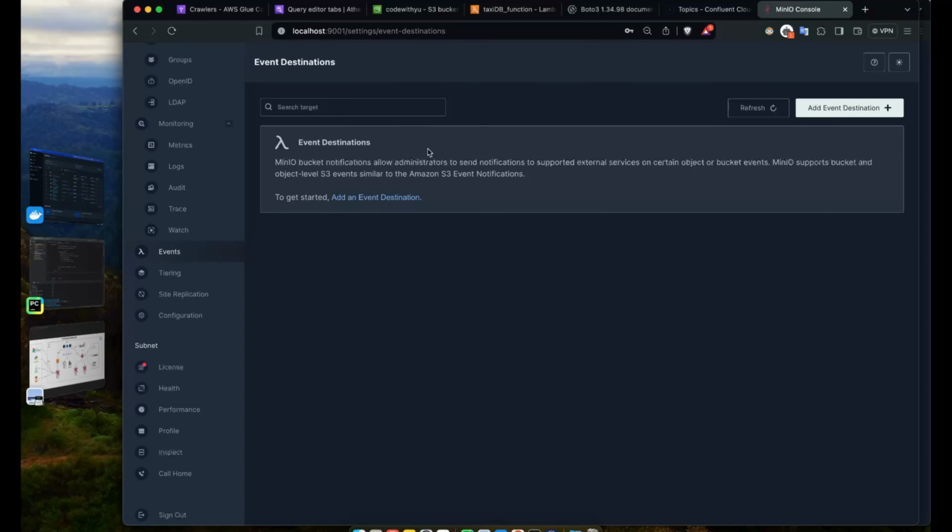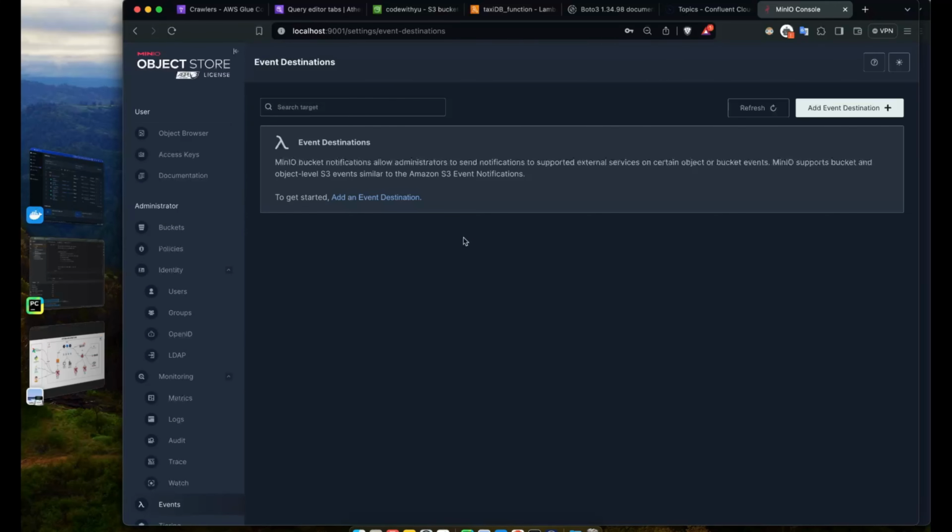Okay, we don't have a destination or any link here, so we can do that here, just like in S3. If you don't forget, in our S3 we have a link from the S3 bucket to Lambda, or you can do the link from Lambda to S3, right? So it doesn't matter where you do it from. The process is simply the same. If you decide to go from the S3 route, it will create a Lambda function link to your Lambda function, or it goes from Lambda to S3. So let's just go from S3 in this case. Maybe I can demonstrate how it is done from Lambda as well, which is this event, to the object storage.